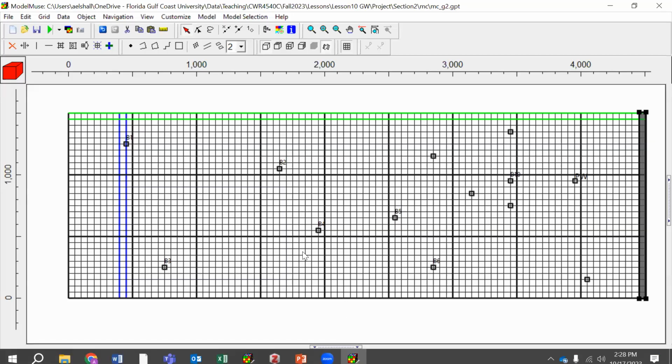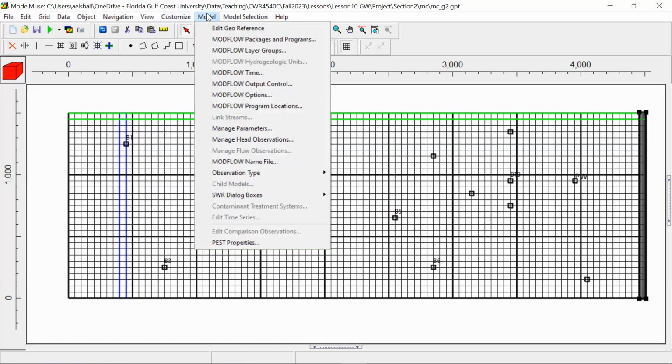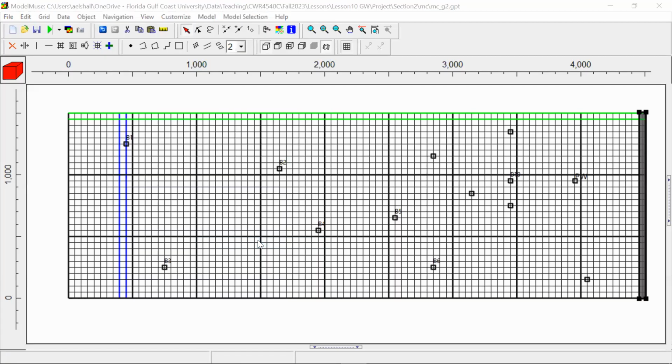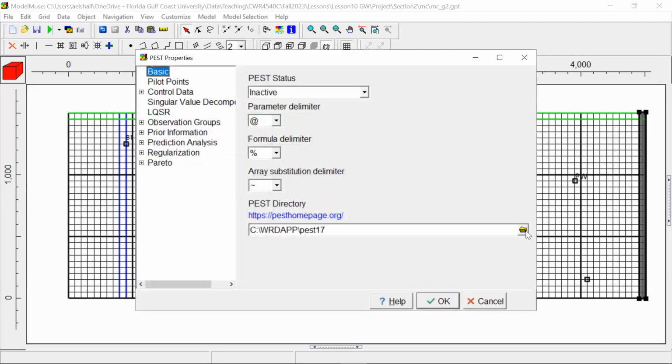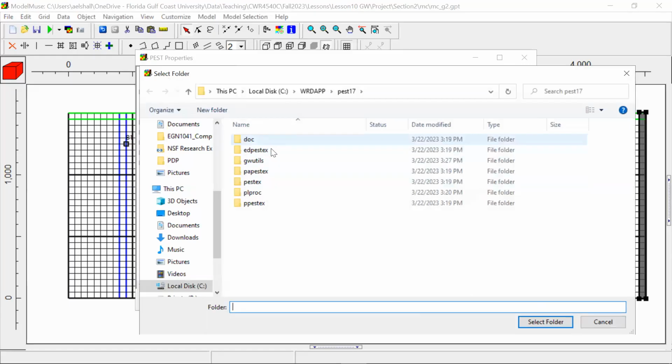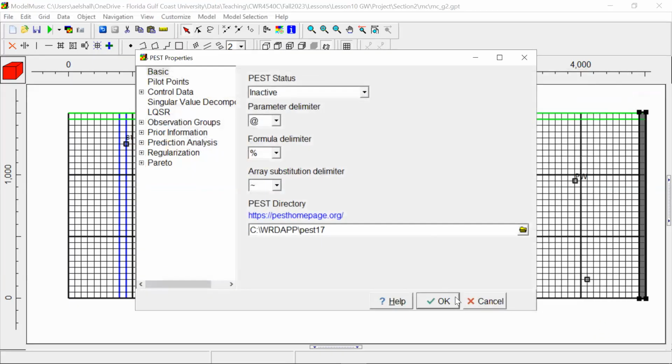If you didn't install it, just follow whatever I'm doing. But anyway, make sure that when I click here, I will have all these things. I will have my groundwater suite, I will have PEST and this one. So your computer should look something like this. If it looks something like this, PEST will run. If it does not, it's not going to run. Then you just check the tutorial. Okay, so then you click OK.